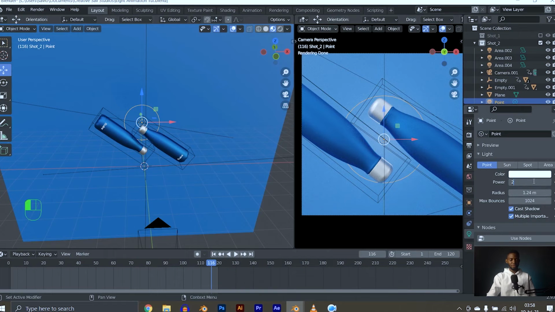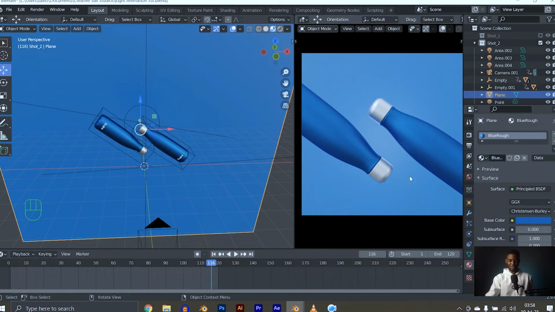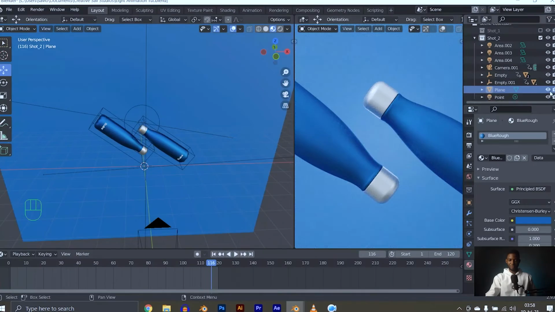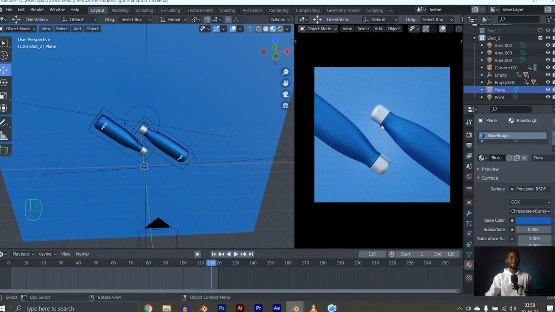Maybe let's say 240. Cool. It's a very slight difference, but you'd be able to tell that it's giving off a backlight. You can see the edge of our product is lit by the reflection of our point light. It's a game changer, man. It's really a game changer.